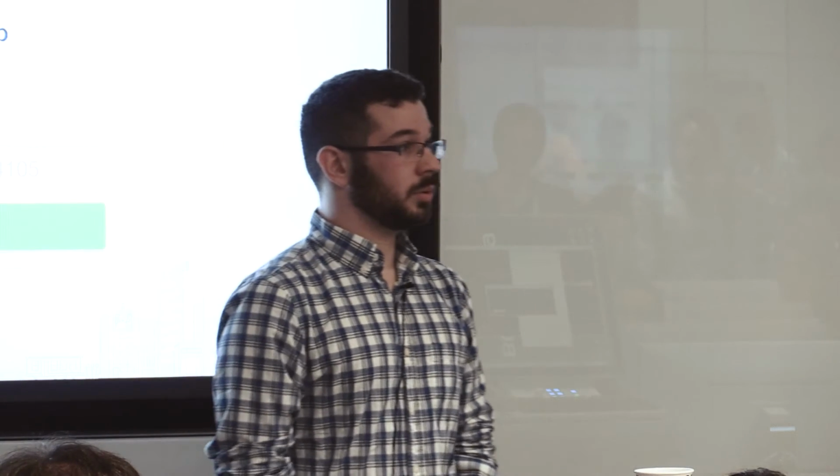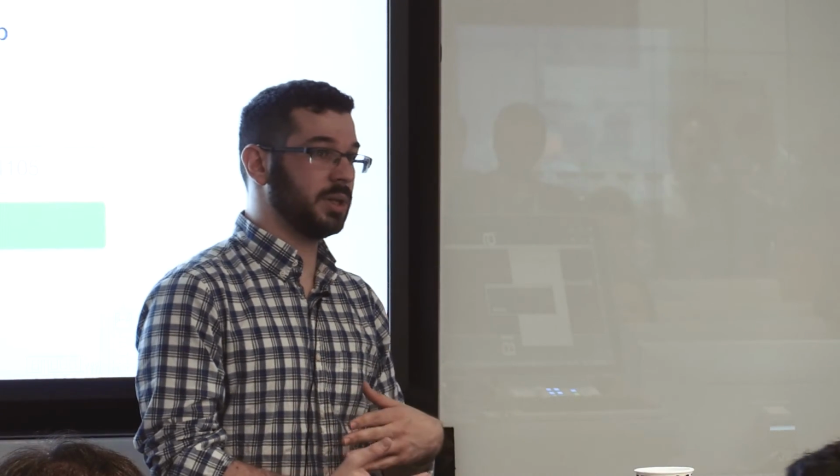Yes? What's the benefit of the approach you took with swim lanes compared to something like bandit algorithms or Bayesian testing? Why have you gone for this approach? Right, so the question is what are the advantages of the swim lanes compared to an alternative such as a bandit approach or a more Bayesian approach?